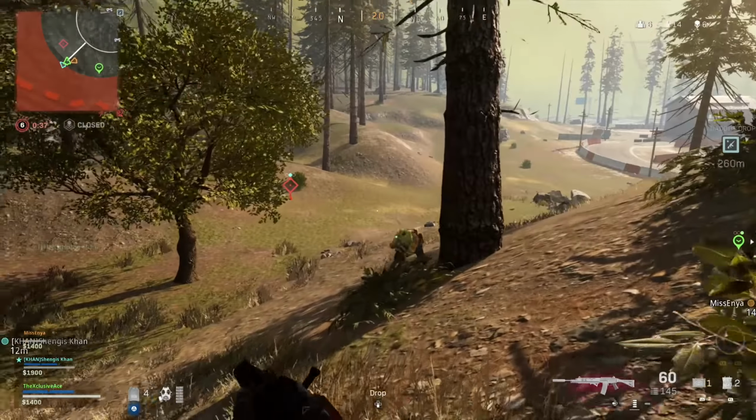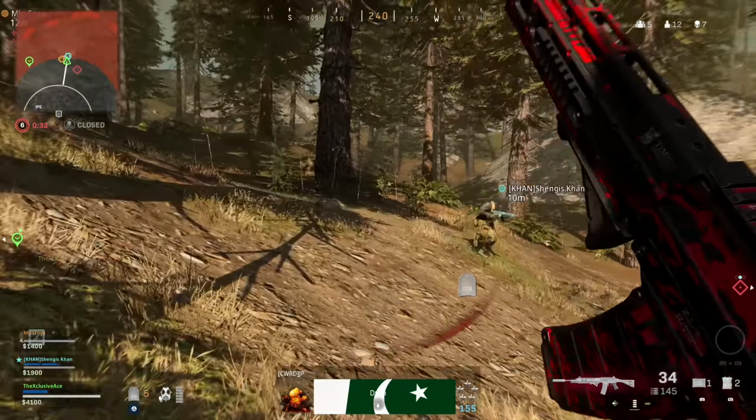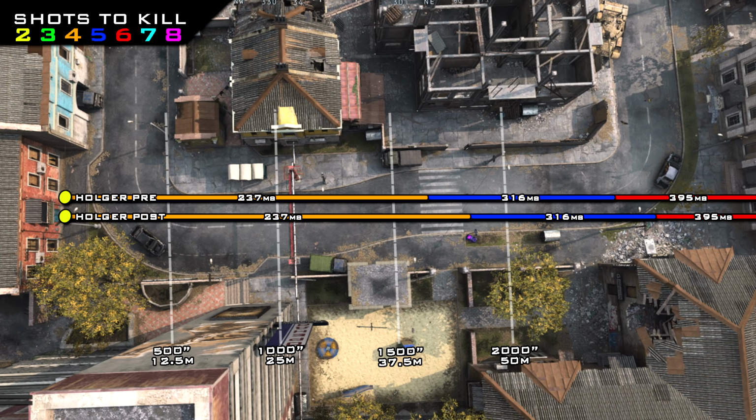As for the next weapon that was adjusted, we have the Holger 26, and this one got a couple buffs. The first one is they increased the damage range on this. And we can see the pre-patch and the post-patch here. It was a relatively minor increase to our damage ranges. Honestly, probably not even super noticeable. You still don't get a very great time to kill potential when it comes to the Holger.